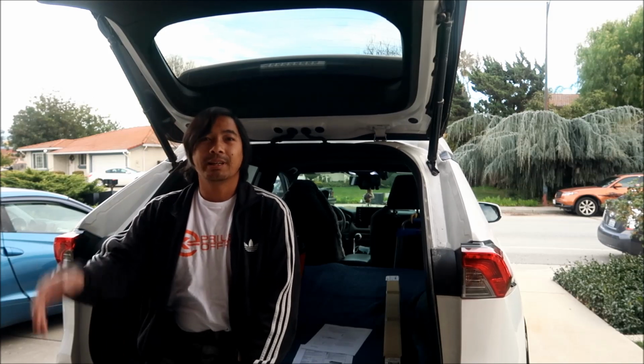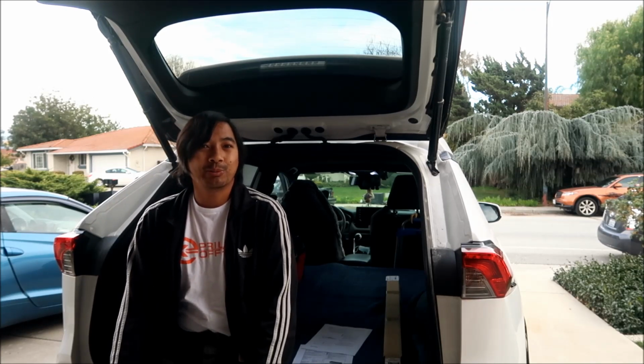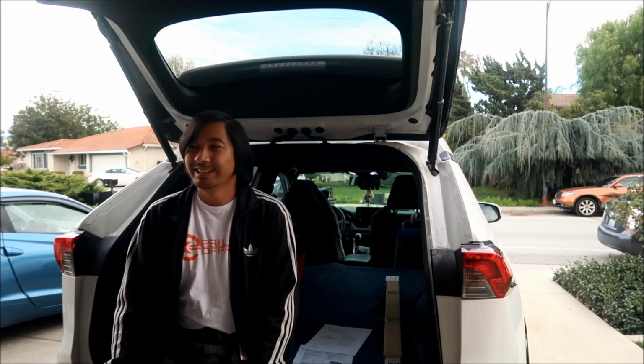All right, Haze Mega here, and this is the install portion of the video. We're going to be installing the body side moldings today. I will do one side kind of in depth, and then I will do an accelerated part for the other side, just like I did in the mud guards video. Or I'll just do it and show you what it looks like at the end.